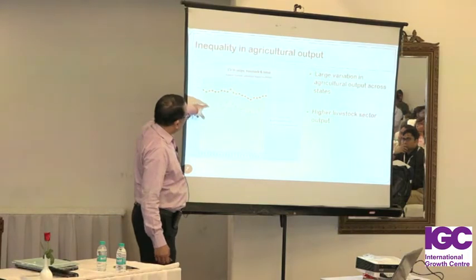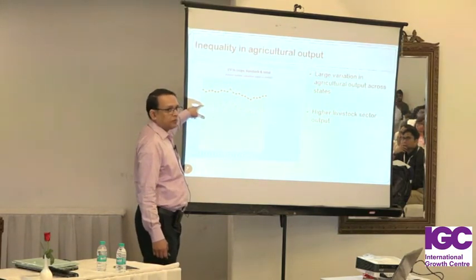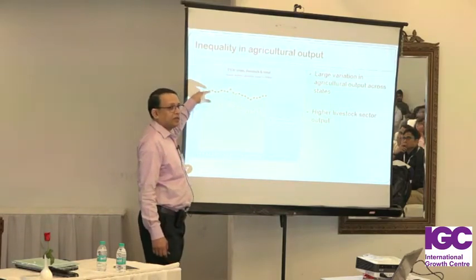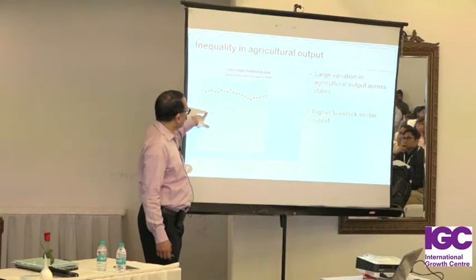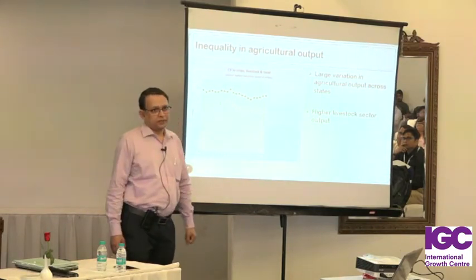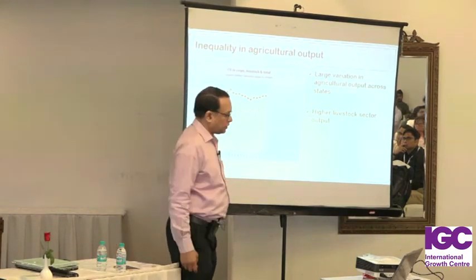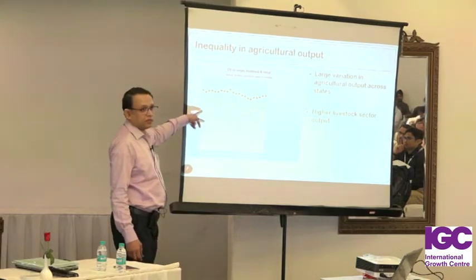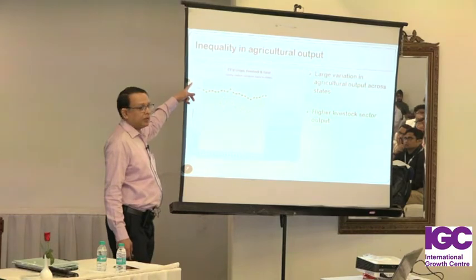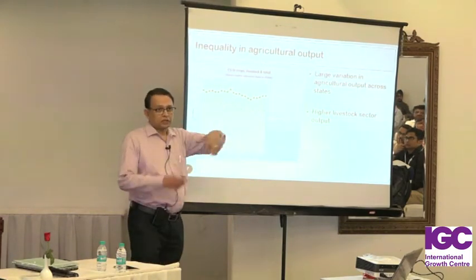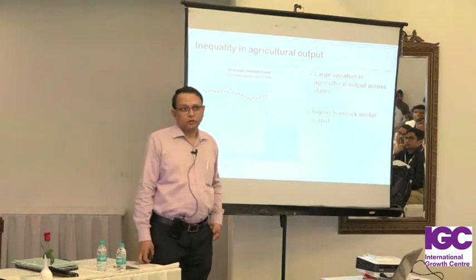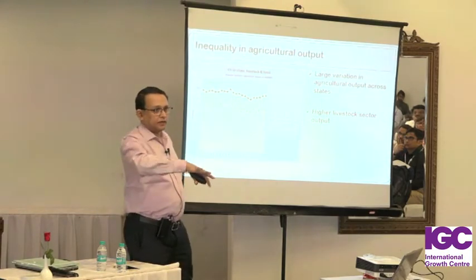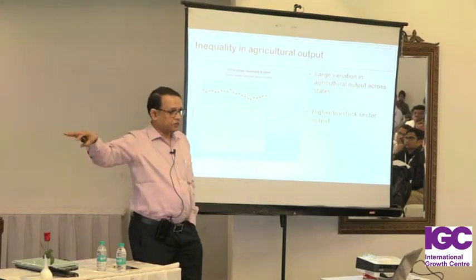One in between is the sum total of output from crops and livestock. This is the coefficient of variation in livestock output, and this is the coefficient of variation in the crop output. Okay, so what you clearly see is that even if you take crop output, it's about 40%, but if you look at livestock output, it is almost 60%. That's the coefficient of variation in livestock output. So go down to the subsectors of agriculture, and again you will see enormous variations.